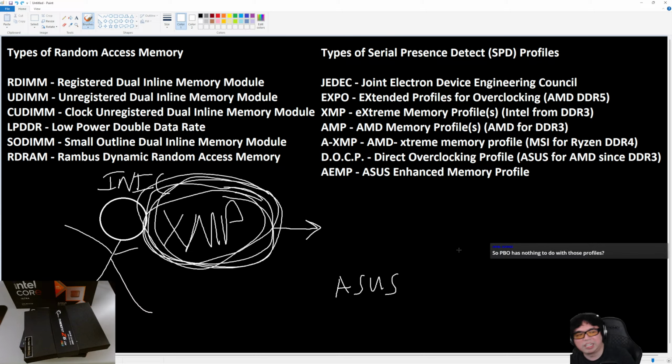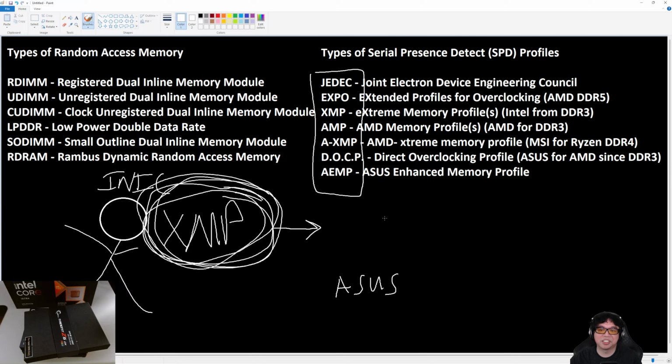So what we're talking about here is more of a historical context of why these custom SPD profiles exist and why there are so many different names. Hopefully that sheds some light on where these things came from and what their purpose was. Because in 2025, their purpose has diminished, especially now that AMD came up with EXPO. So there's basically EXPO and there's XMP. No one really cares. You can buy EXPO and put it on Intel.